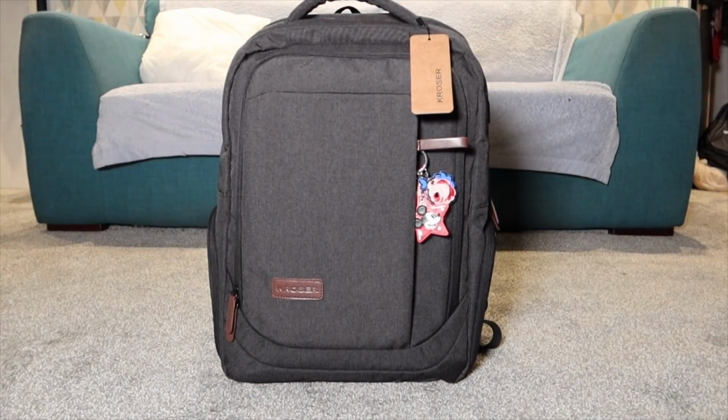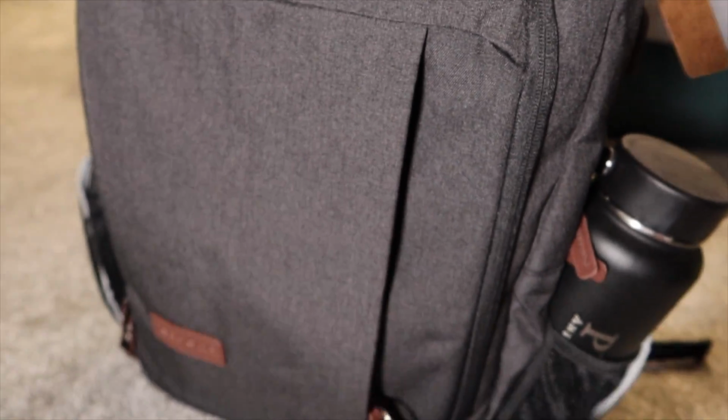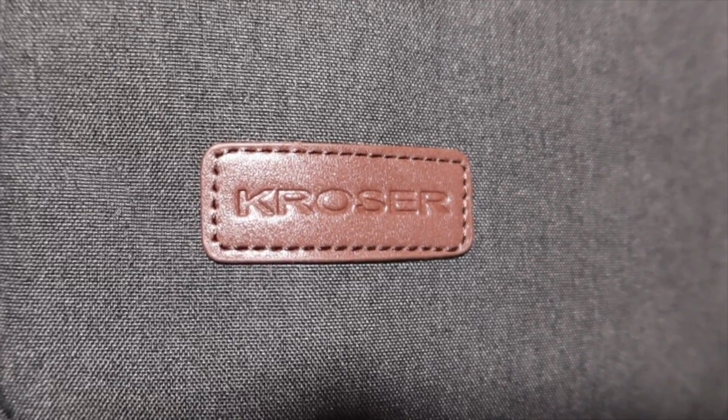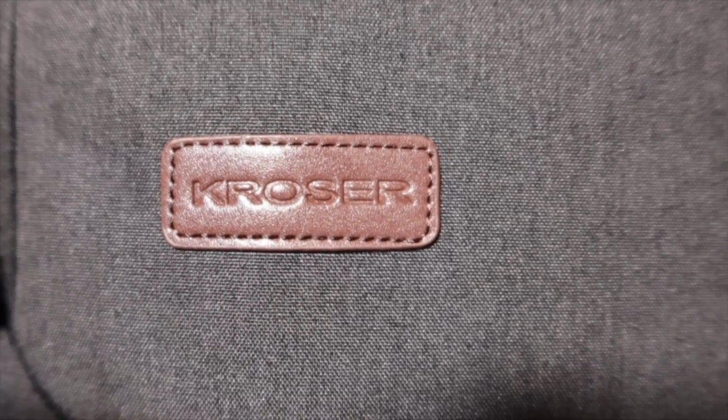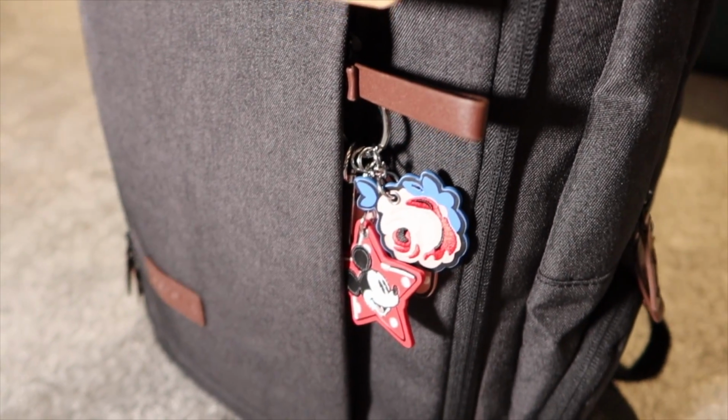This thing can carry a lot. This thing has pockets upon pockets, and somehow you will lose yourself in there. It is like a Mary Poppins bag. The bag is from Crozier. I think I've pronounced that right. There is a huge trend at the moment for these types of bags, and looking on Amazon, this seems to be quite affordable and very practical.